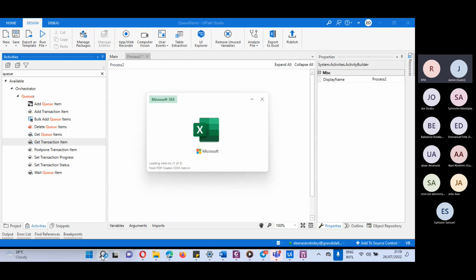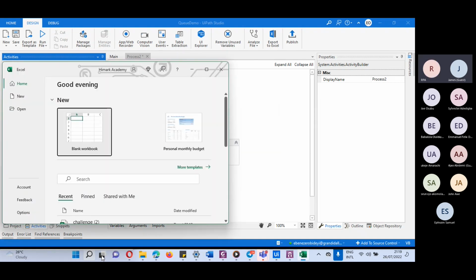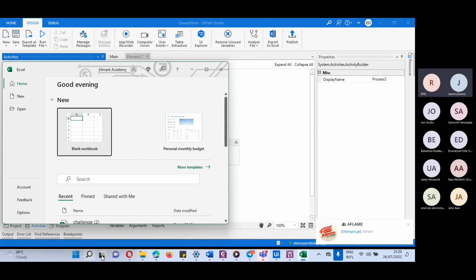So what we want to push into the Excel sheet is a lot of things, different brands, different things. We want to push it into it, and so we can now read it using read range, and then we use bulk add queue items to get what we have.